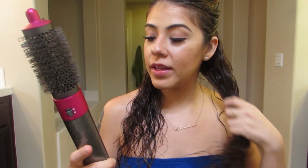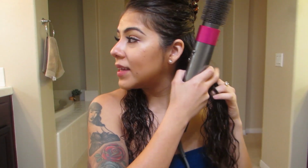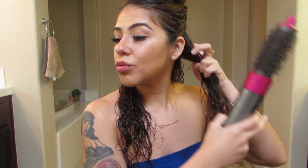First attachment that I love. This one's my favorite. You guys, this thing is amazing. I used to struggle with this, so I would straighten my hair and then go and curl it and let my hair air dry. It's like this has cut my time so much, and not only that, I don't have to use 2 different stylers. This literally leaves my hair with nice volume and it straightens it at the same time. I don't know, it's pricey, but I like it. So let me show you guys how this one works first. Pretty loud.